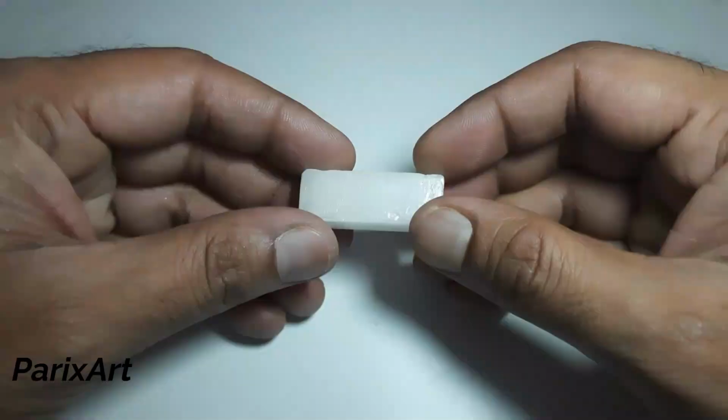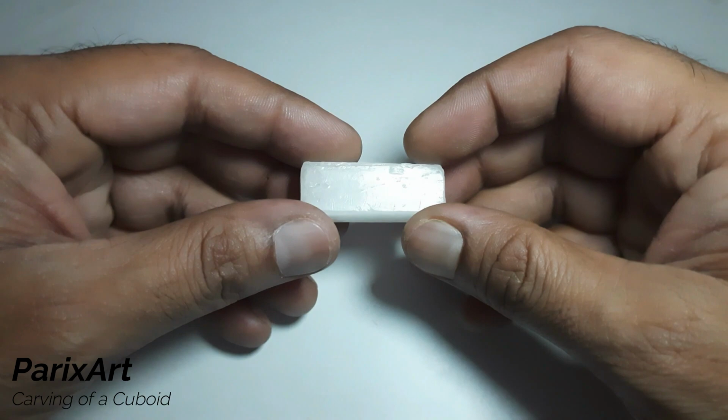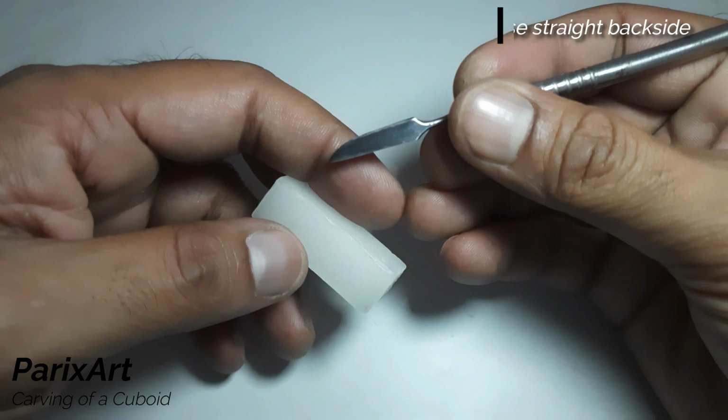In carving, it's a very basic exercise of making a cube or a cuboid of a specific dimension. So let's start. We'll first start with making the surfaces flat using the carver, as I have explained in my basic tips tutorial, using the flat back side of the carver.